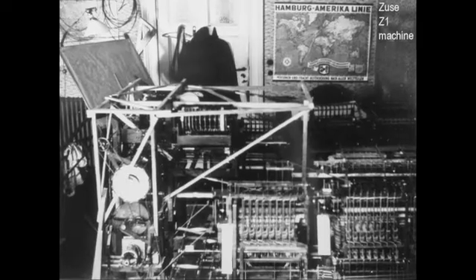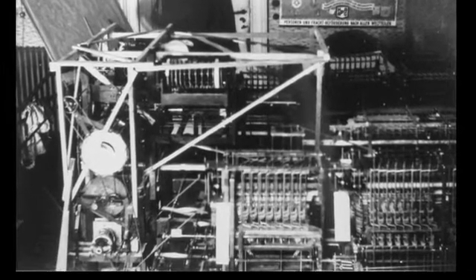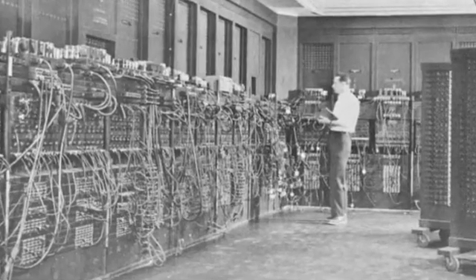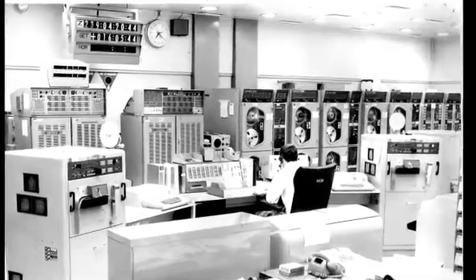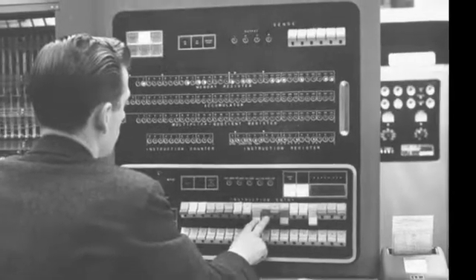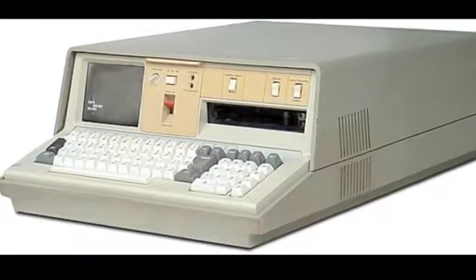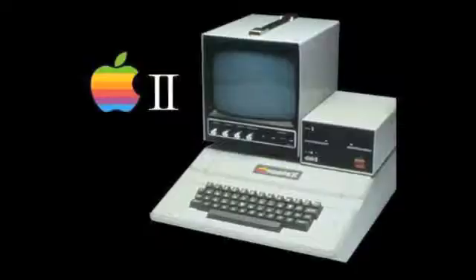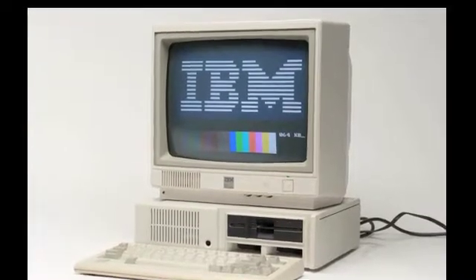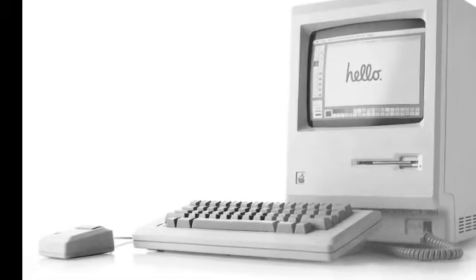When computers first appeared, they were considered machines for computing. Even when the internet was first created, it was seen as a tool to assist in computations. Therefore, until the late 1970s, the only people who interacted with computers were information technology professionals and dedicated hobbyists. However, this changed dramatically when the personal computer became available. The personal computer made everyone a potential computer user. This presented the practical need to improve usability by minimizing the barrier between users and technology. Thus, human-computer interaction became to be seen as a necessary and valuable field.